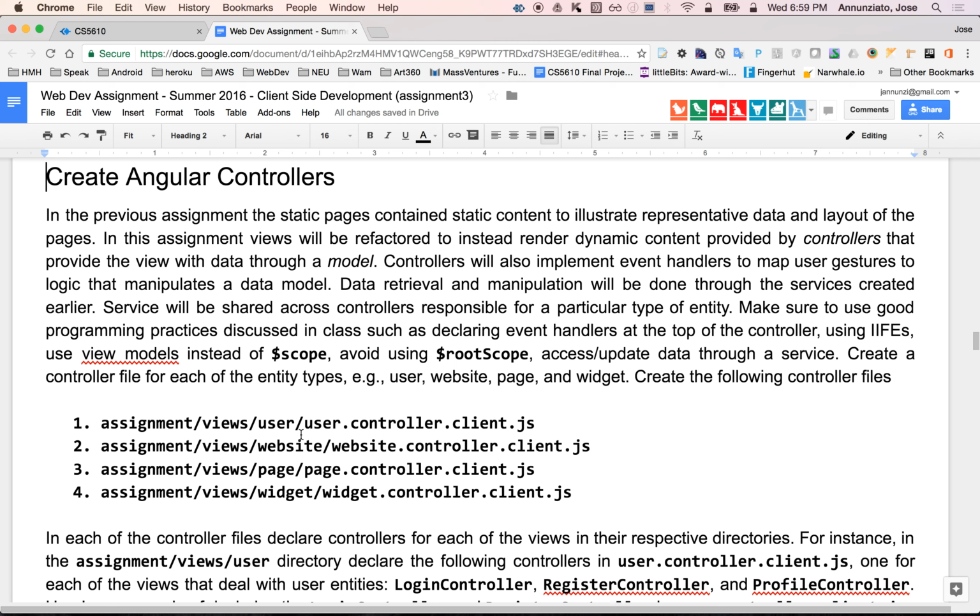For each one of these views, you'll have a dedicated controller, which will be responsible for interpreting all the events, the stream of events that the user generates as they interact with the view, and converting those into real actions through the service, either finding users or creating new users or deleting users or updating users, and then providing the view with the resulting data. And then the view re-updates with a change in the model. The controller sits in between the view and the model.